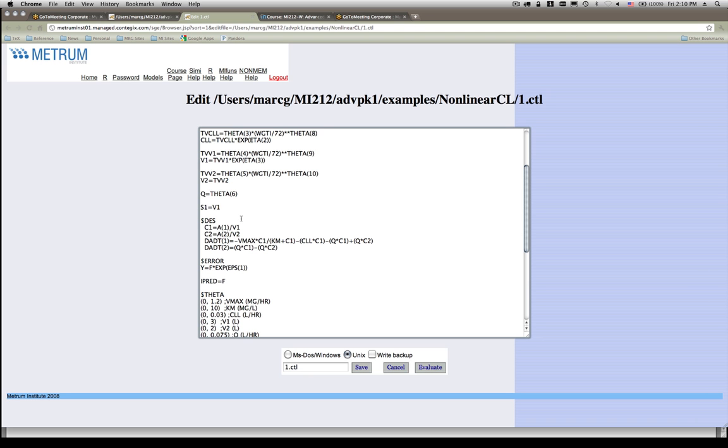Let's get down to the real nuts and bolts here in $DES. This is where we specify the model. And what we're doing in this case is writing our equations in terms of dC/dt, or a concentration change over time. And in order to do that, we're going to define the concentration in each compartment. So C1 is equal to A1 divided by the volume for that compartment. Remember, A1 in parentheses is a recognized variable in NONMEM. It always represents the amount in a particular compartment specified in the parentheses. C2 is likewise A2 divided by V2.